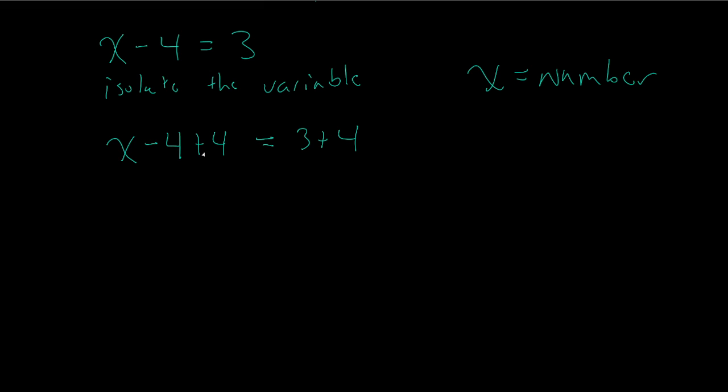Now negative 4 plus 4 is 0. So I've got my solution. And I can always go back and check. So I'll plug it into the original problem. And I get 3 equals 3. So yeah, that is a solution. We're able to work on it. Always check your answers. If you make a small mistake, checking can usually help catch it. And we have all these sign rules and everything. It's easy to miss a negative sign you wrote down.